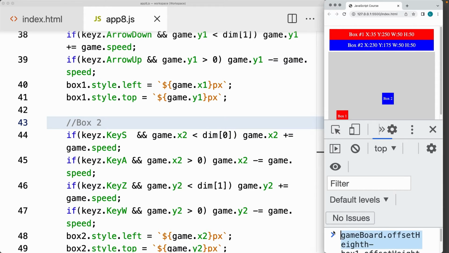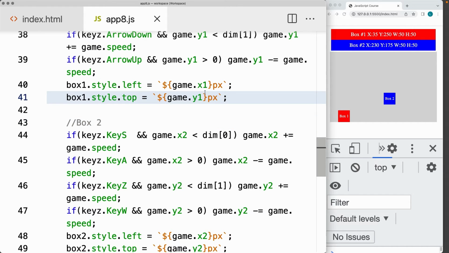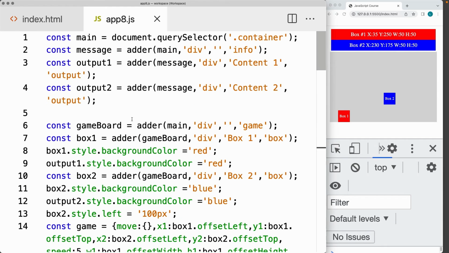So that's coming up next. So go ahead and set up your main interface where you can move the two squares, tracking the positions, the X, Y, width, and height in order to make the calculations for the collision detection, and you'll be ready to move on to the next lesson.